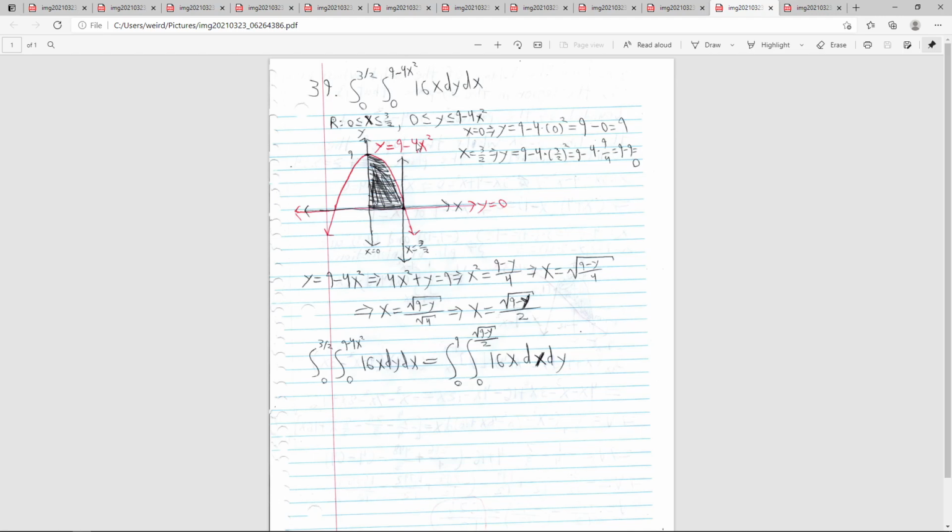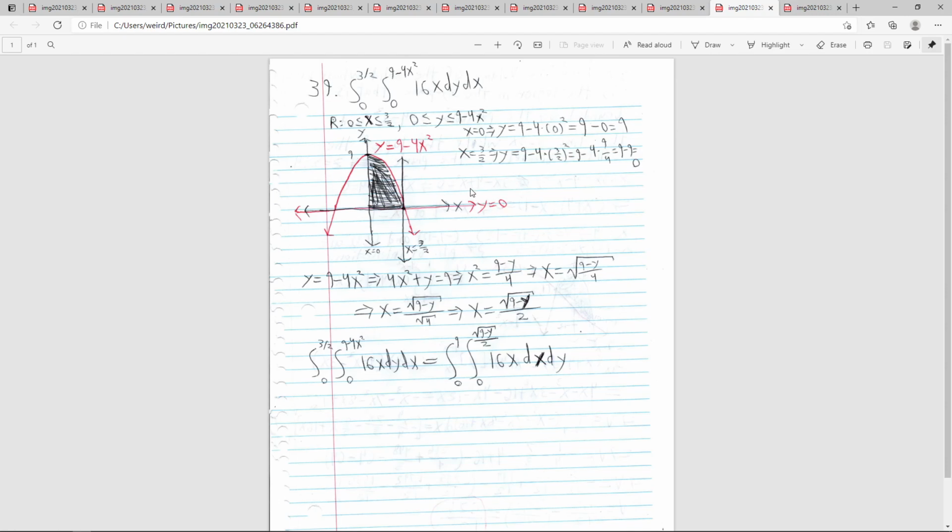Y equals 9 minus 4x squared will be, and you can use a graphing calculator, software, whatever, to get this graph. You need it. The peak will be 9. Go downward. You plug in x equals 0 and x equals 3 halves, as those are your bounds. You'll get y equals 9 and y equals 0. It's a good region. X equals 3 halves and x equals 0, and y equals 0 is the other boundary. Drawn out.